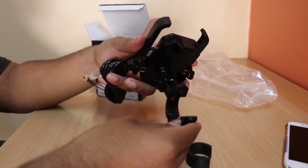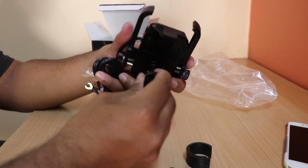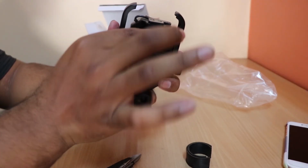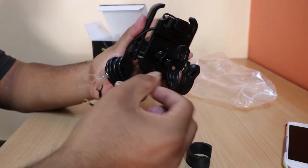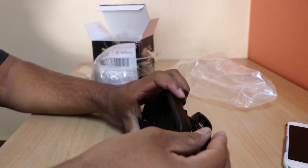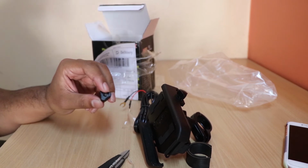So these are the rubber insulators which will be placed inside, and then you can tighten it on your handle. It is a universal mount, so it can be fitted on each and every handle. As you can check, all the material is made up of metal. Complete CNC made material.